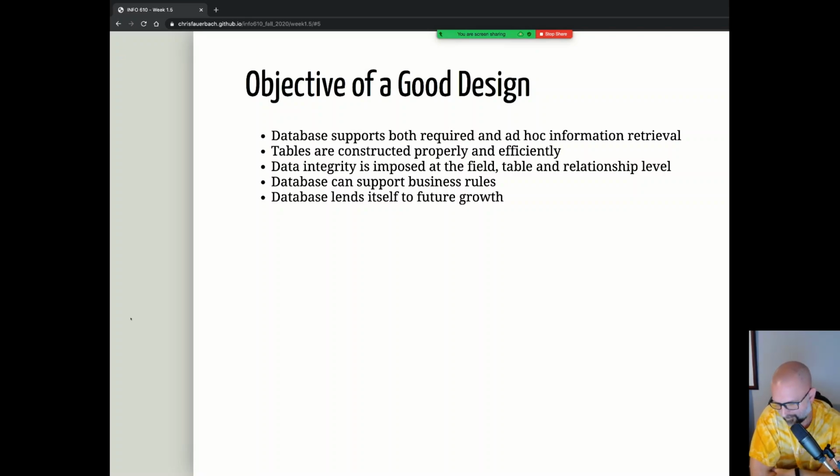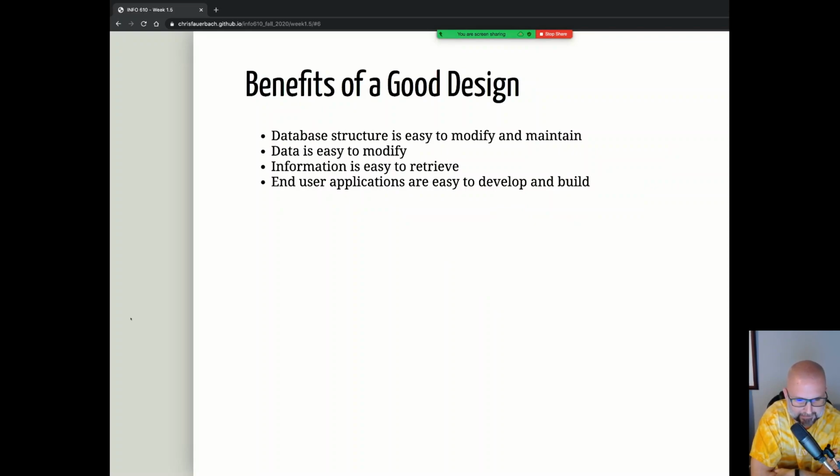All right. Benefits, I think I talked about these a lot. Data is easy to modify. Information is easy to retrieve. We're going to make a clear distinction on data and information. The idea is that data is typically a point in time. It's a measurement. It's a status. It's data. It doesn't mean anything. When we start to analyze our data for a purpose, that's when it becomes information. It's information that we can use to drive a business decision. It's information we can use to analyze a current scenario.